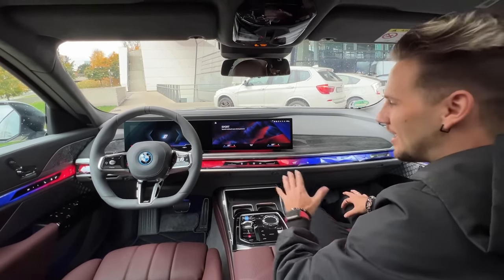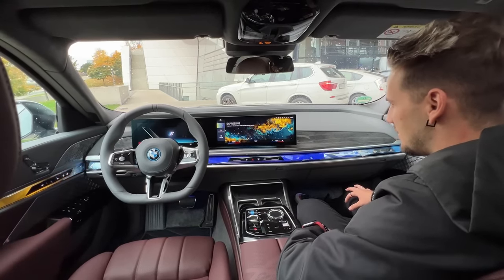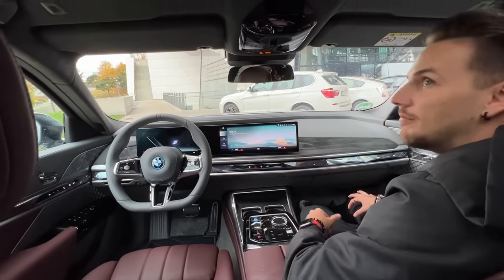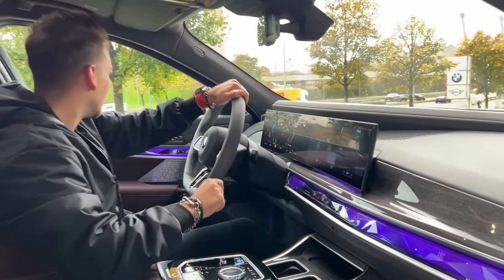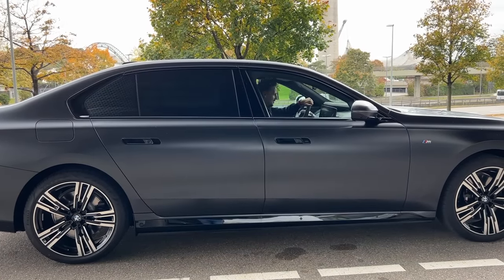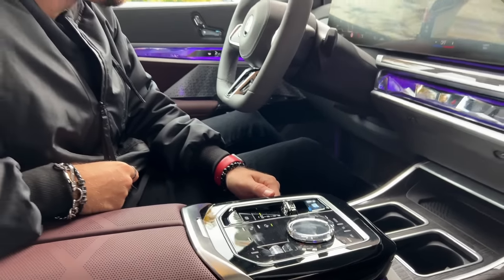You've got blue for M colors too. In efficient mode you get a very peaceful blue. In expressive mode it's more of an executive blue with yellow touches. In relax mode it goes full calm. Even though this is a chauffeur-focused car, the chauffeurs are going to love driving it. You can open and close all the doors from here. To put it into drive, you just toggle the gear selector — reverse, neutral, drive. Pretty cool.